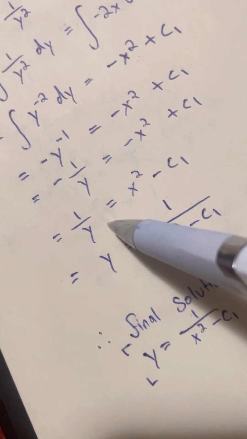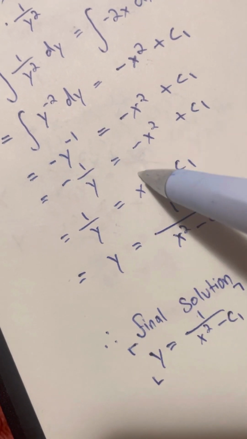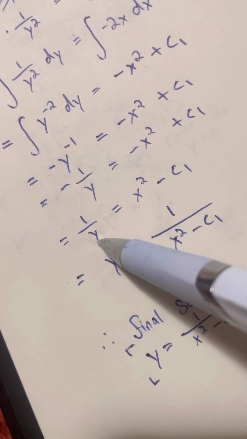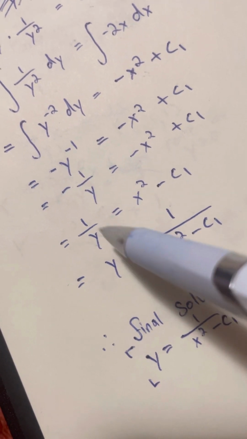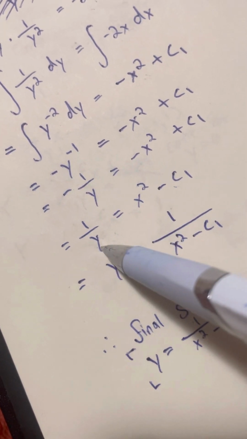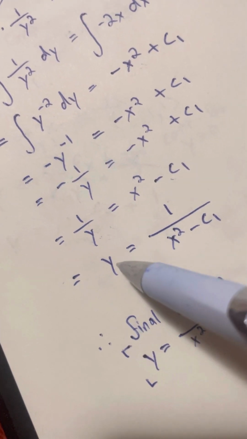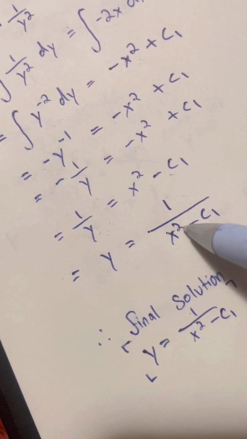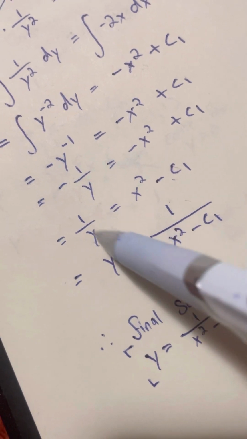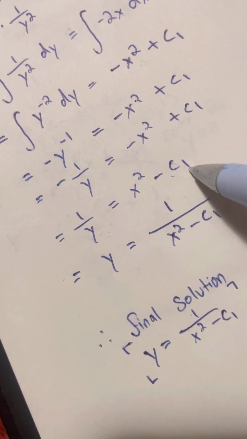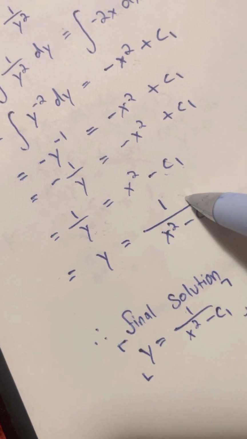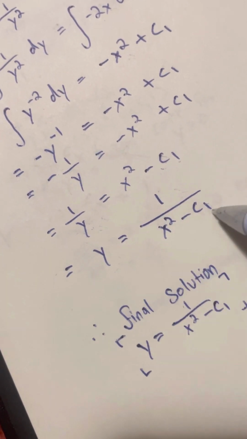So a cool trick you can do here is we want what y is equal to. So instead of leaving this as a reciprocal, we can just take the reciprocal of the whole thing. So if we flip the right side, this side gets flipped too, right? So y would equal 1 over x squared minus c1 because we flipped the right side. And then we're just left with y is equal to this. This gets flipped, we get rid of the fraction, we get a clean y on this side, but this gets flipped too. But this is our answer, so we're fine.